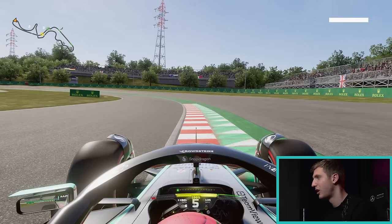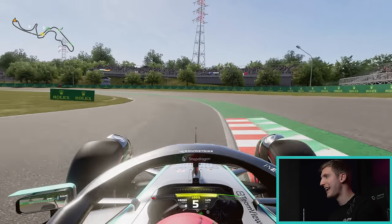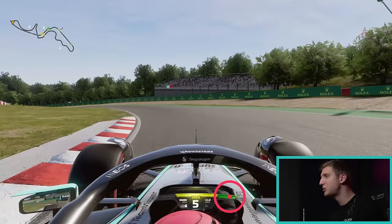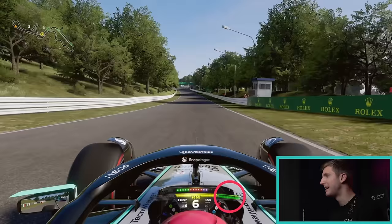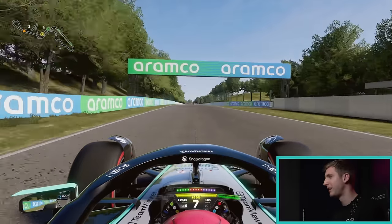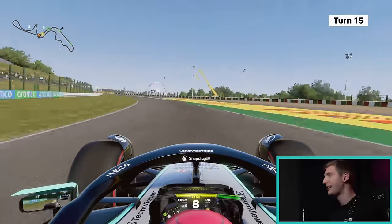Spoon — one of my favorite turns of the F1 calendar. The perfect way to take it is to apply a very constant steering lock and basically balance your turning with power and brakes. You try to send it into the corner as fast as possible, use every millimeter of the track on the outside — this curb is very much usable, you will not bottom out — but be mindful of track limits. As you are slowing the car down just enough to make it to the apex without hitting the curb, you can be back on full power in 5th gear and use every millimeter of the exit curb as well. We don't have any DRS here, so it's an extra important exit — high drag, long flat out part.